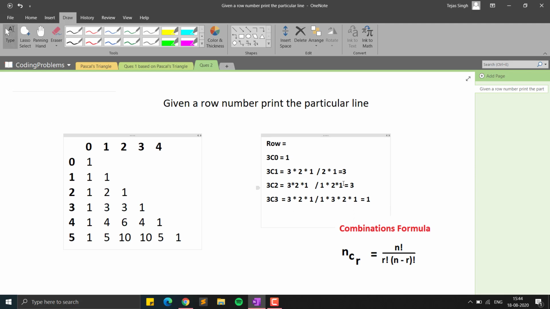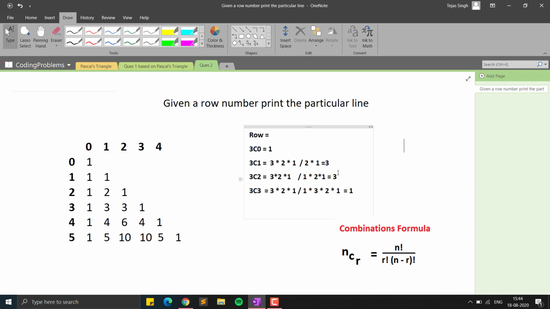So this is how you can print the pattern, but for every cell you will have to run a for loop, or you will have to traverse O of n. So that will take time, because calculating this nCr formula is a much costlier operation. You can observe one more pattern here. I hope you understood how we can print a particular row without printing the whole pattern using the nCr formula. So that's how it is getting printed.